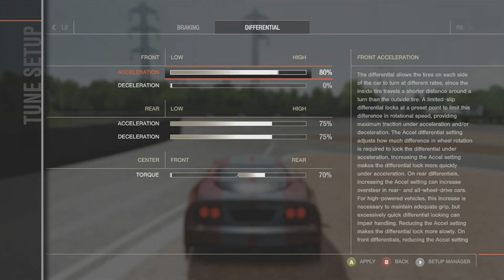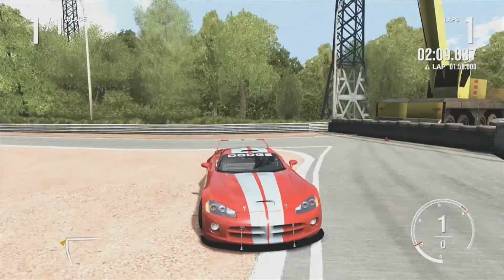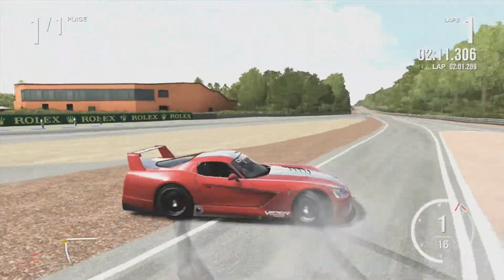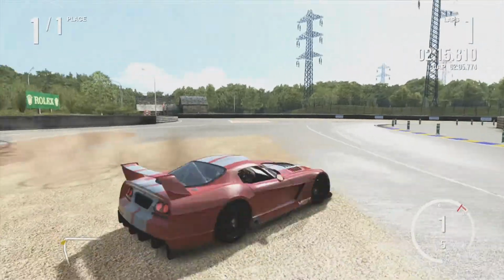But, wow. I'm quite impressed by it. It's a 1,000 horsepower front-wheel drive Dodge Viper. It handles amazingly.